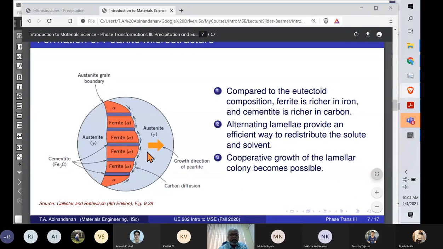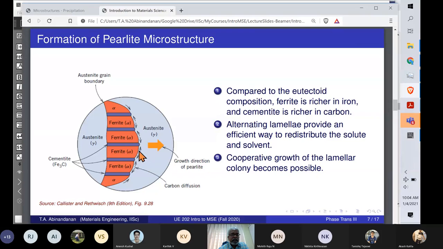And we also showed that the lamellar arrangement, just like in the case of eutectic, allows for easy migration along the boundary between the colony and the parent phase. Along the boundary, diffusion of carbon takes it to the right locations. Here, cementite is carbon rich and requires carbon, while austenite has some intermediate carbon content. This allows carbon to migrate along the boundary to cementite, so that cementite can grow.